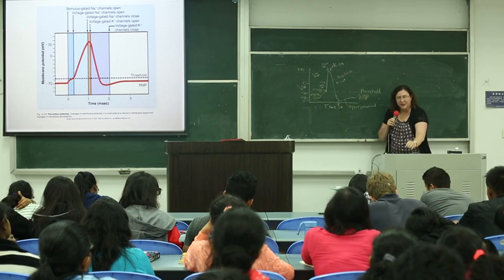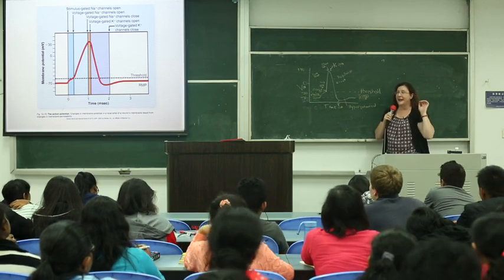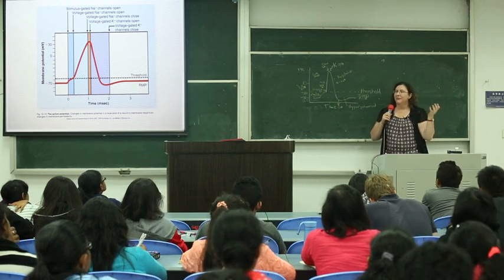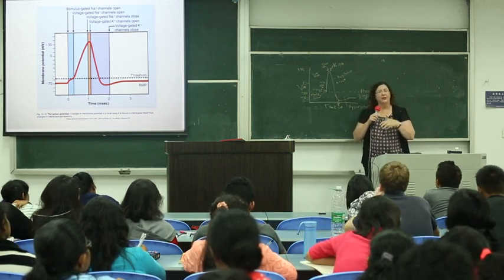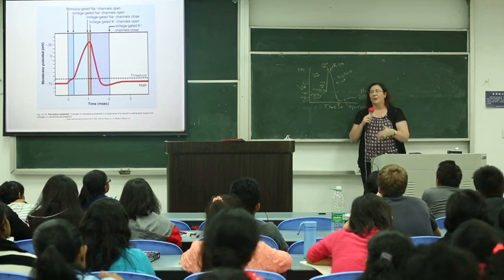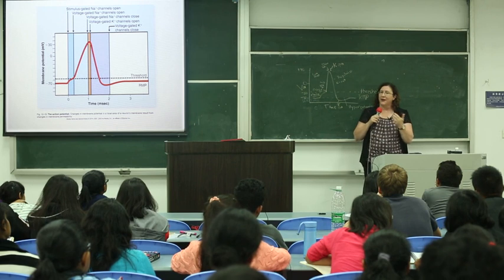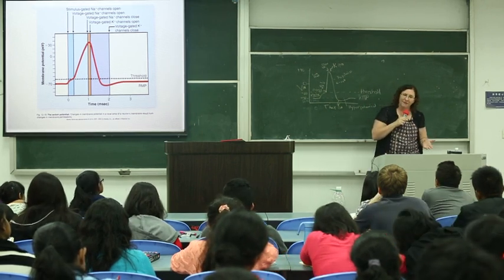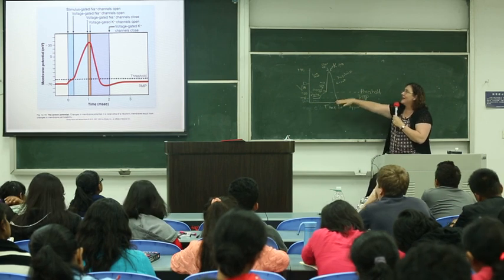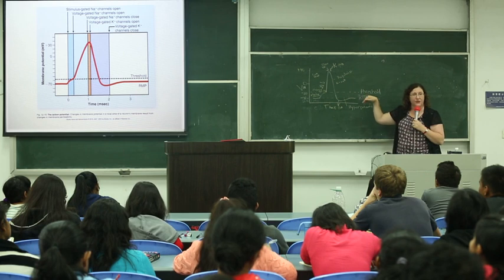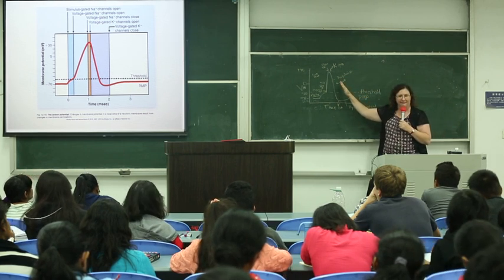So the way I usually word this question on a test is I give you a list of things you have to mark. I will say, please draw an action potential. I want you to label where the channels open and close, where's the repolarization, where's the depolarization, where's the hyperpolarization. If you add up all this stuff, depending on what I ask for, you're looking at a question that's worth 10 to 14 points.